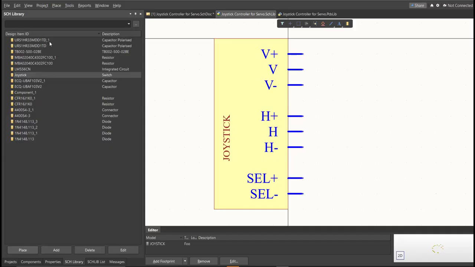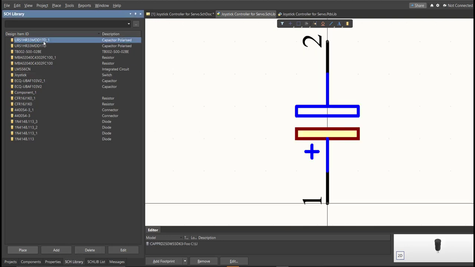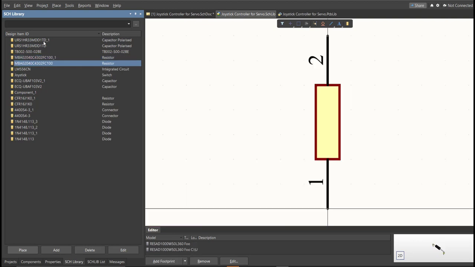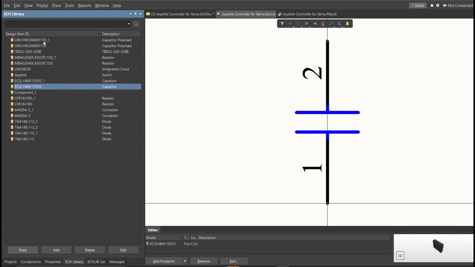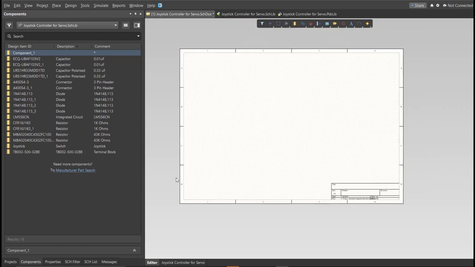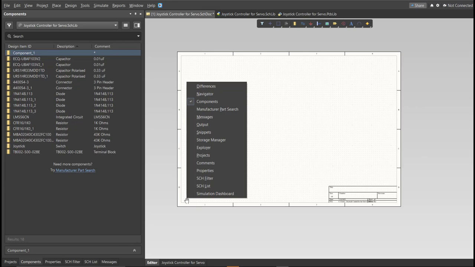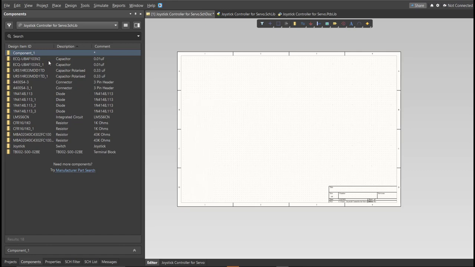After you finish all the components in the BOM list using a library loader, you can check here in the Schematic Library panel all the added libraries. These are the added libraries for this PCB. Next, we're going to put all of this in our schematic doc. So go back to the schematic doc and click on Components. If there is no component in your panel, just press K on your keyboard, then click on Components. Now you can see here the library for this project. We're just gonna drag the library inside the schematic sheet.